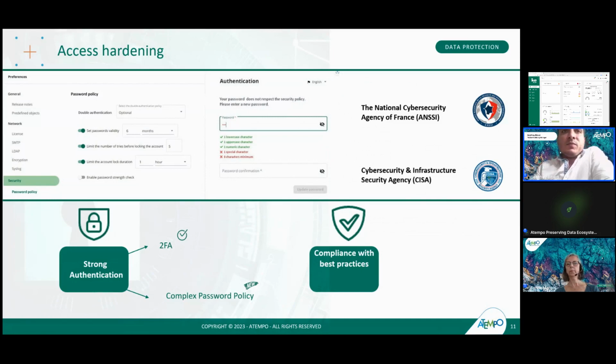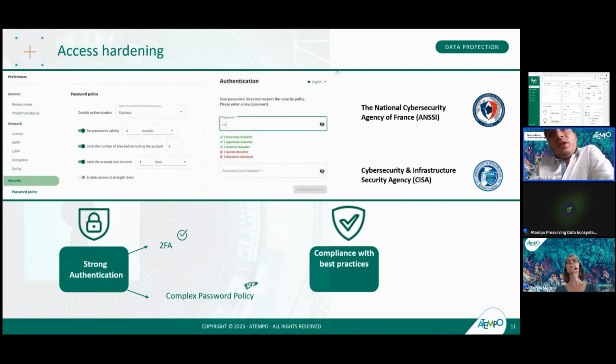And this brings some password validity and new complexity again, in order to force the users and the admin to use stronger passwords, because we all know that if you use a weak password, then it will be much easier for hackers to get access to the console.